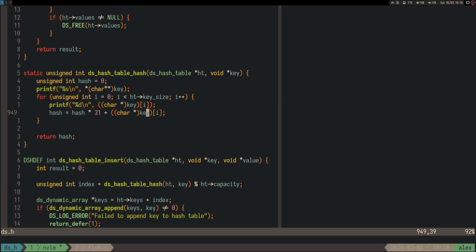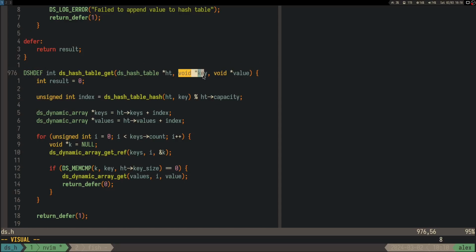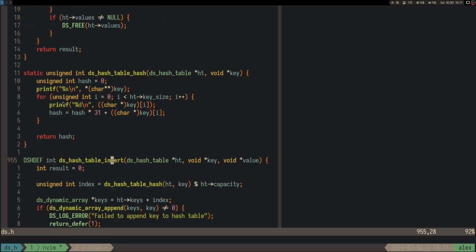But I mean the easiest option would be to just have a custom checking for the hash table, because even here when we do mem compare, I mean here we actually compare, but we still compare. Here we also get char pointer pointer, so we get the address to the string, so we compare the addresses. So even then this doesn't work. Like this would only work if you have, I don't even know.